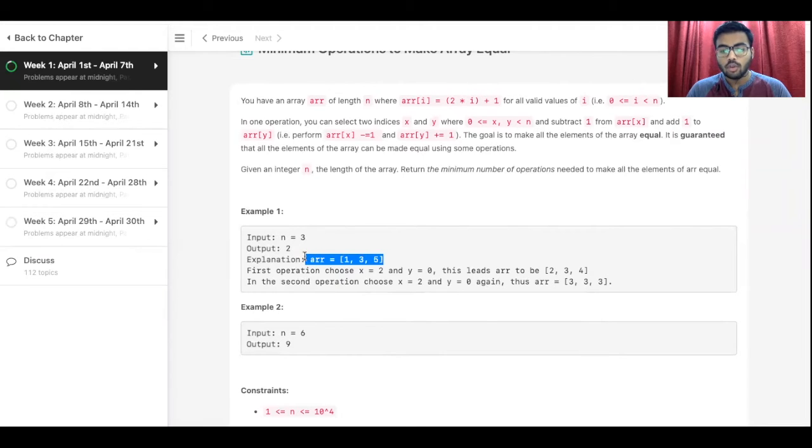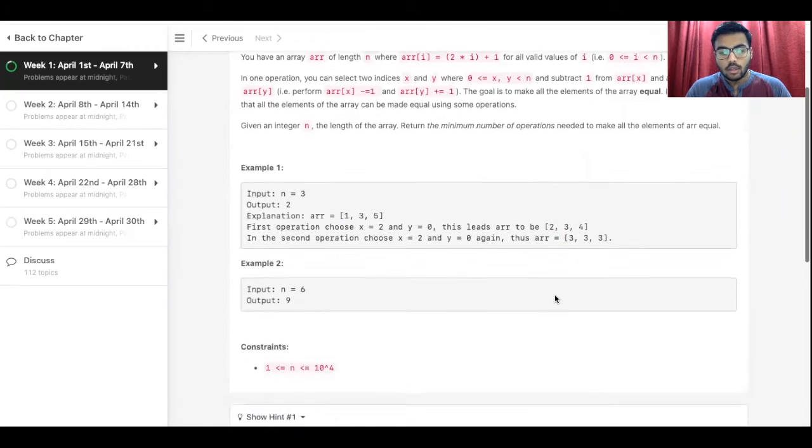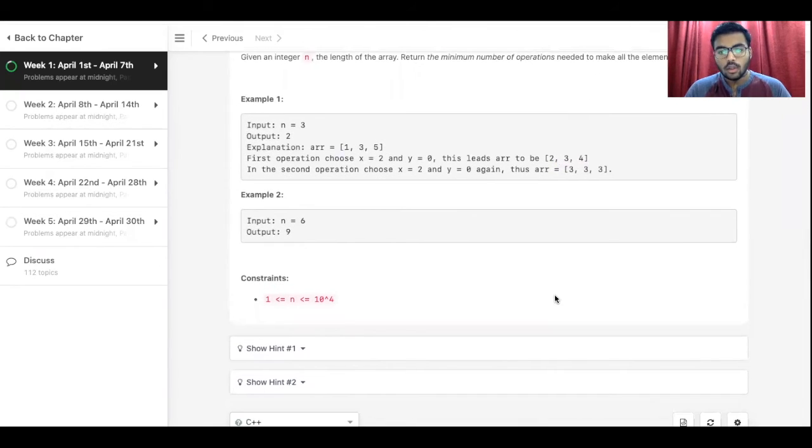Therefore the sum of all of this will be 9. So basically we have to make it an equal value which will be equal throughout the array. And if we try to understand a pattern, then they've always made the array equal to n.